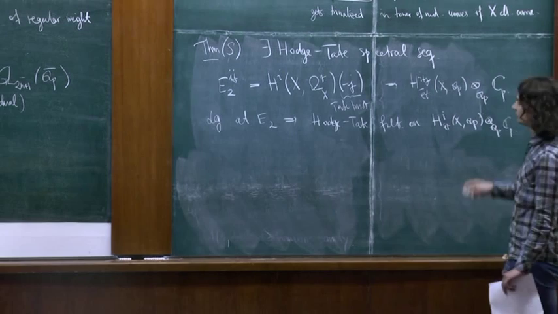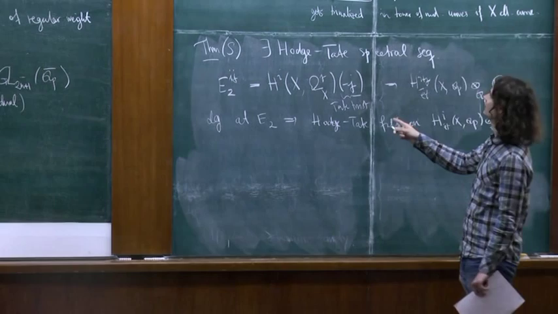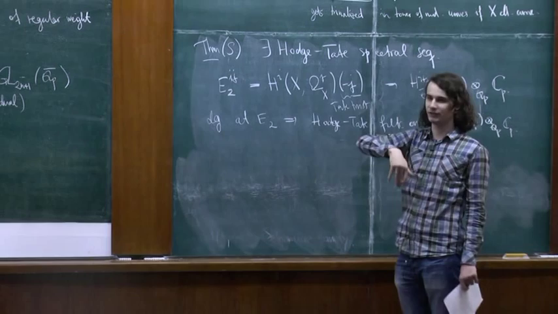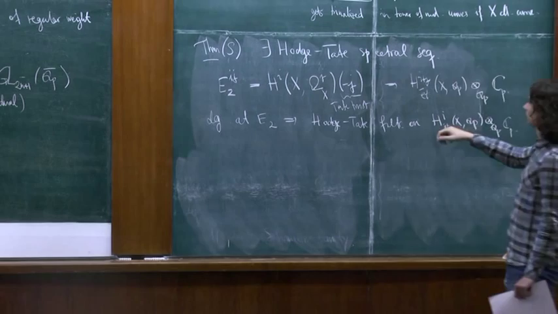X is defined over C_p, so you may wonder what the Tate twist means because there's no Galois group. But only with the Tate twist is it natural, and so in particular, if X was defined over some smaller field, and we look at this sequence for X base change to C_p, then this sequence becomes Galois equivariant if I put the Tate twist here.